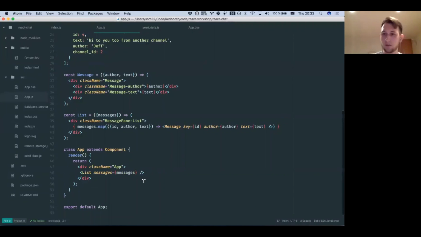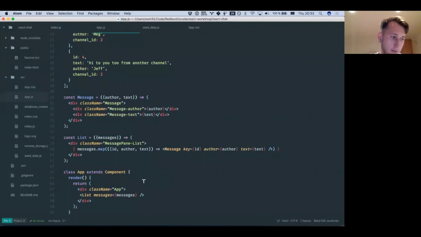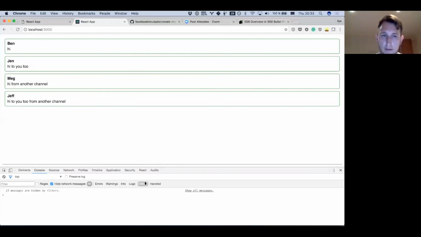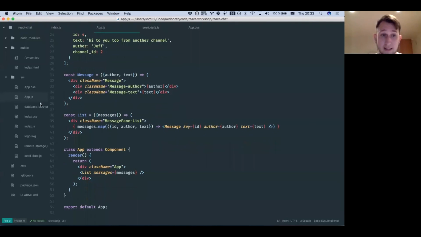So, any questions for now? Okay, then what will the next step be? Let's implement our message pane and message list more, because for now, as you can see, everything is inside the app.js.